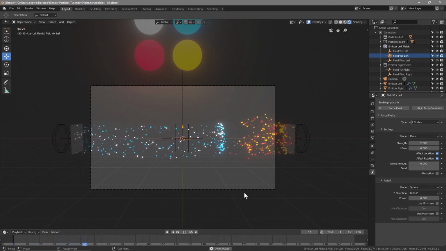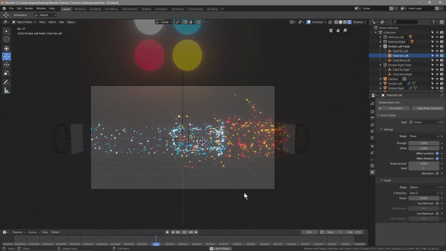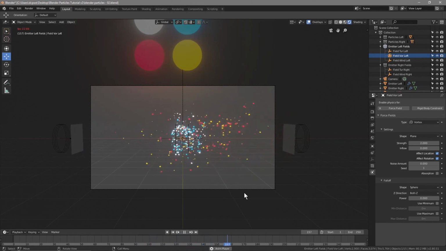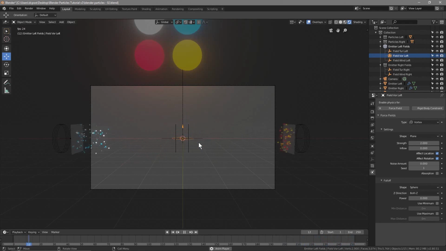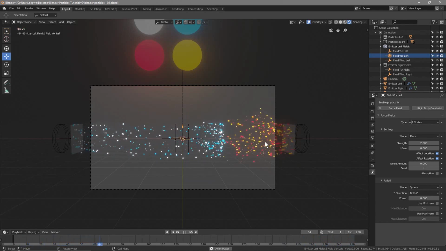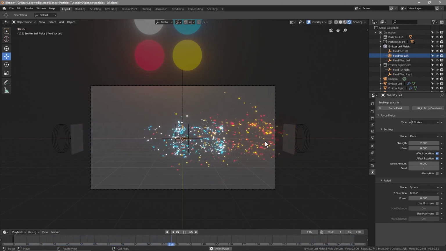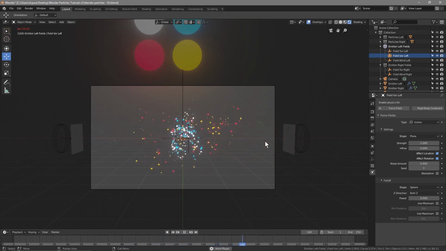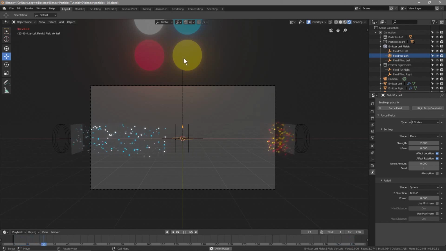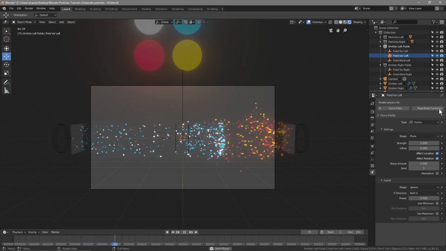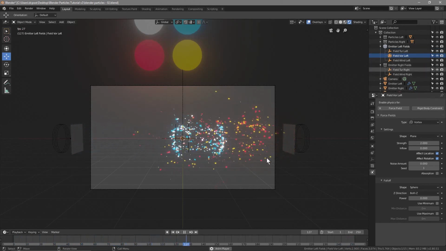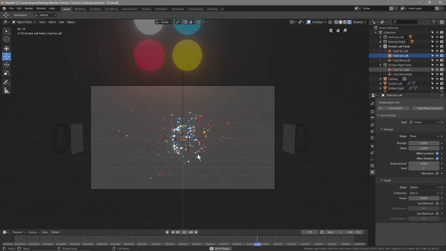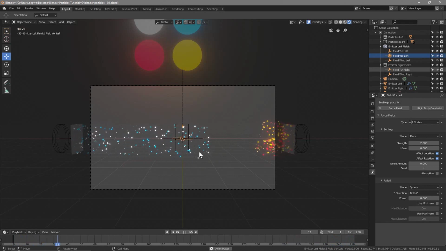Now you can see we can actually manipulate the particles really separately now. So we've got one that is using this vortex and the particles are spinning around it, and this right one is completely different. It doesn't have a vortex. Now you can really have real control over the emitters, and it might not be 2. You could have one at the side here, one at the top and one at the bottom, and you can create these collections to control the particles individually rather than just having one setting that affects all of the particles.